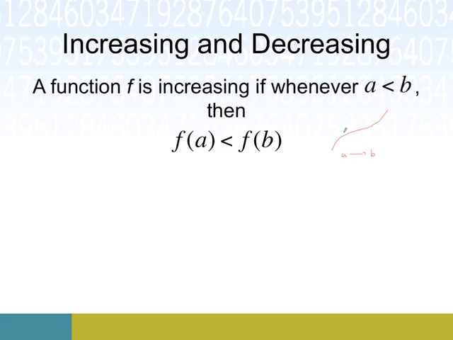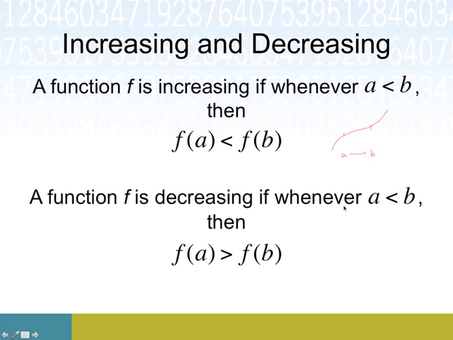So at least on that interval from a to b, this function's increasing, although it looks like from what I've drawn that it would be increasing over all those numbers. Okay, and then similarly decreasing, we're still moving to the right, so we still want to have rightward motion, but instead we've got a graph that's falling. So if we pick some inputs, a and b, and the output on the right side is lower, that is f of b is smaller than f of a, then we've got a decreasing function. Okay, so this is us falling from there to there consistently.